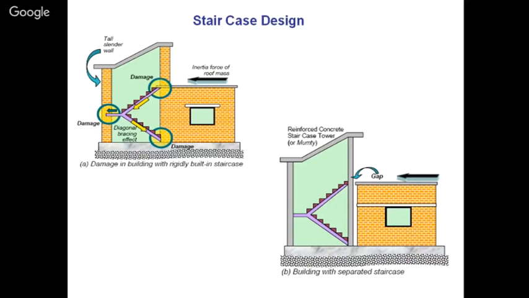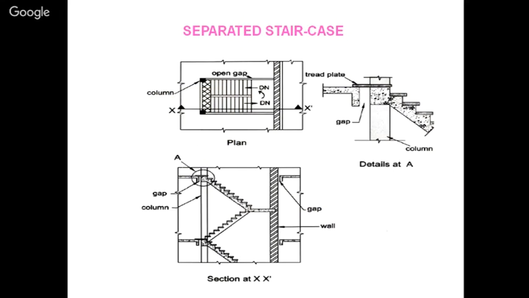This is how we provide the staircase in our structures. We are required to provide it structurally not connected. If you are going to provide it structurally connected, it is going to be damaged first. You are required to keep it structurally disconnected as a separate unit. It is preferable and beneficial to keep it like that. You can keep it like that using different methods, as there are a few which are suggested by codes. You can keep a tread there, you can keep a beam which is separated.